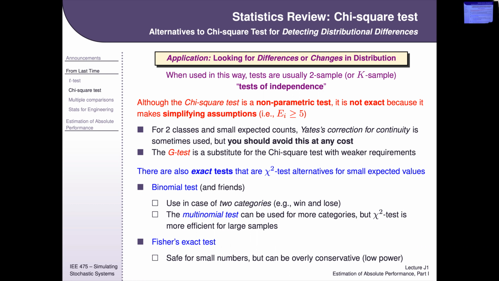In this class, we really focus on things like the t-test and the chi-squared test. As you move on from this class, you really need to know that those are not the end of the world when it comes to stats, and that you need to be aware that non-parametric tests exist and that other exact tests exist, and you will eventually bump into them.